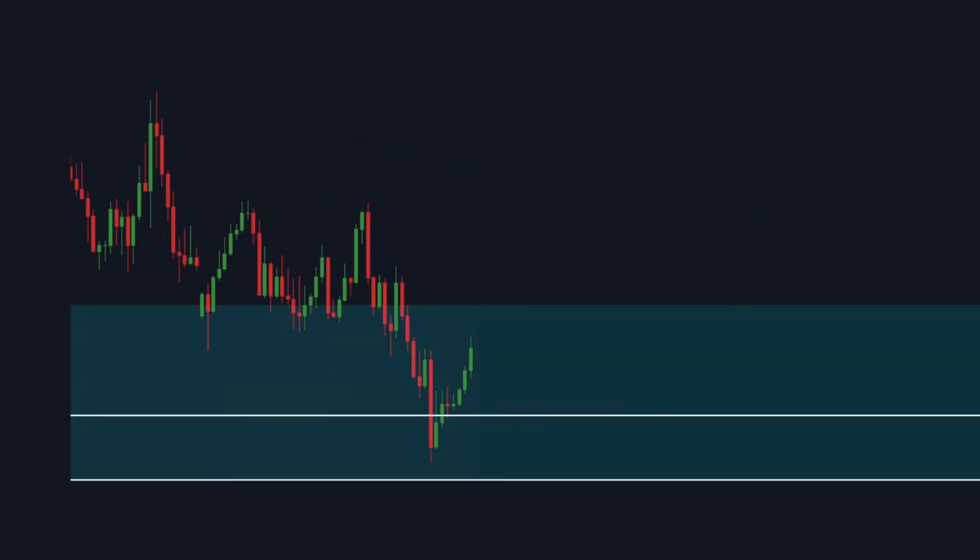On the 1-hour time frame, because we are trading from a higher time frame, we don't want to be just looking for 5 or 15-minute breaks of structure from these high time frame points of interest. We want to see some commitment from at least the 1-hour change in trend, changing to bullish, to go along with the high time frame idea, which is clearly sitting in an uptrend.